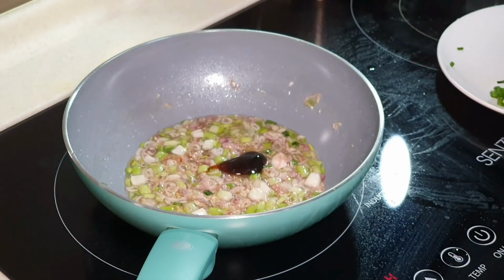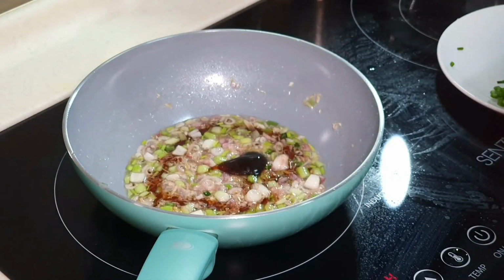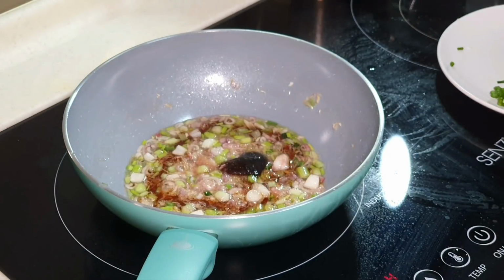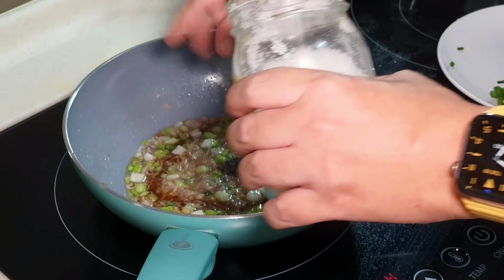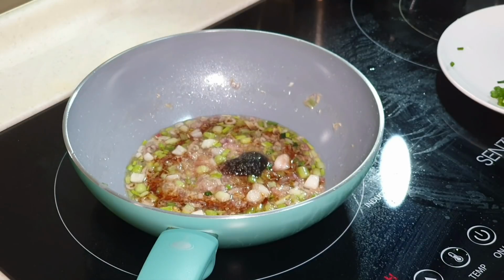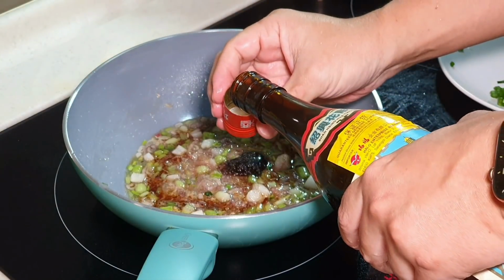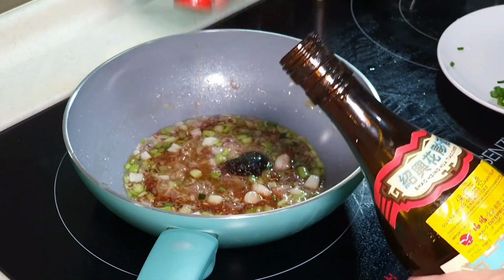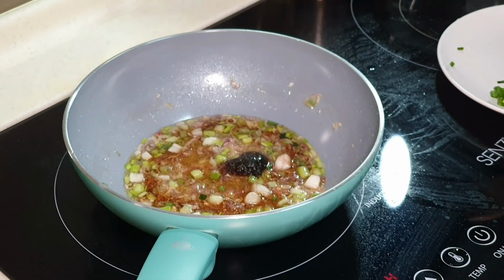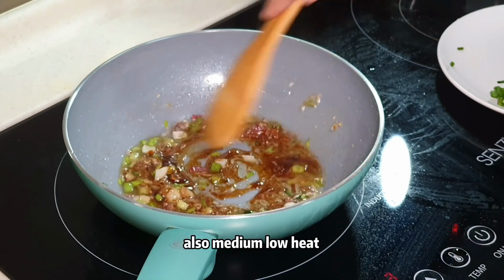And 1 round of light soy sauce. A little bit of salt. Some sugar. Some Shaoxing wine. Give it a few stir. Now you can on the heat again. Also a medium-low heat.